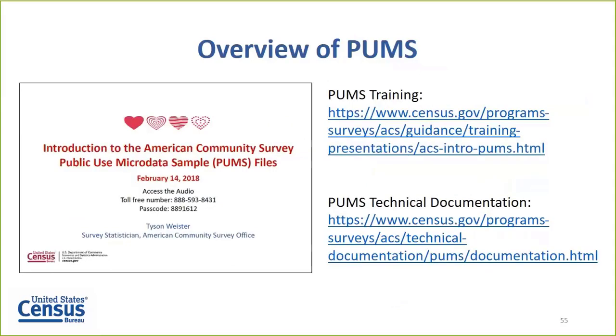These slides are just a brief overview of the PUMS data. Data users may wish to examine the Introduction to PUMS training for more information. In addition, there is the PUMS technical documentation page, which provides useful references such as the PUMS Data Dictionary and the PUMS Estimates for User Verification. And the PUMS Estimates for User Verification provides estimates, standard errors, and margins of error so that data users may check that they are using the PUMS files correctly.